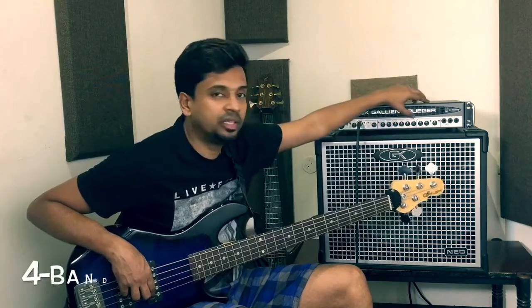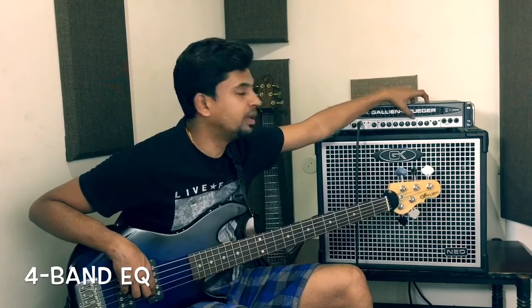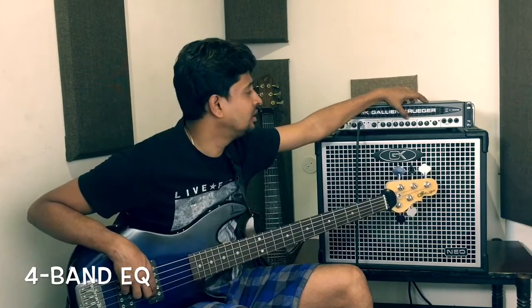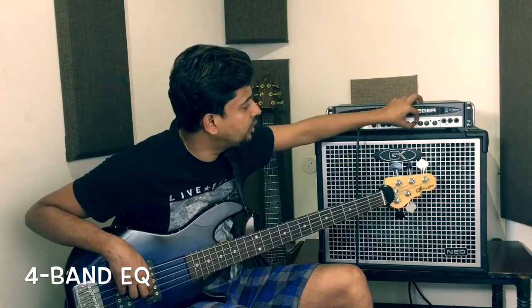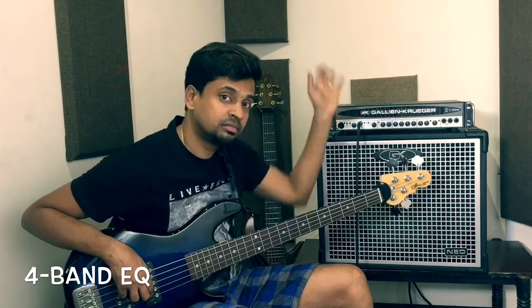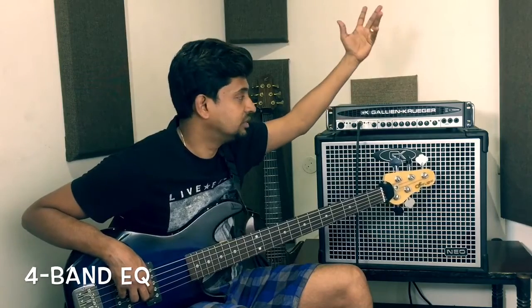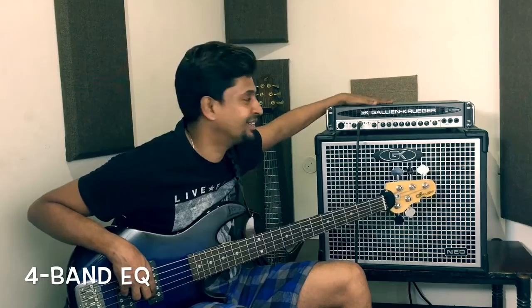Then you go to the active equalization circuit, which is a 4-band. You have treble, high mid, low mid and bass. We all know what that means. So you have tons of options. And the beauty of this equalization is you max out everything all the way to 5 o'clock, and it still sounds musical, which is killer, which means all the way from flat, from minus to all the way plus, is musical and still usable. So which is lovely. So you have a very producer-friendly head here.